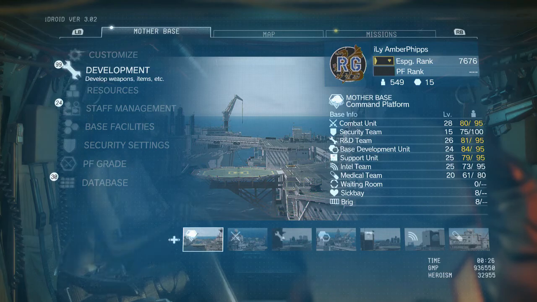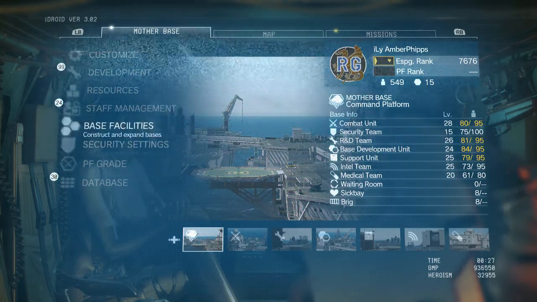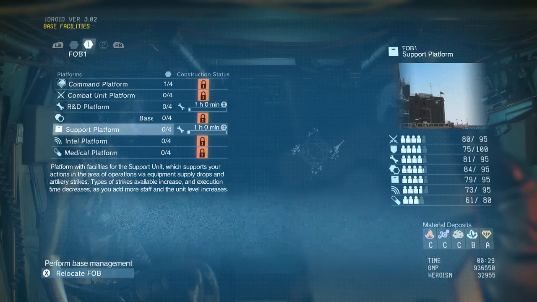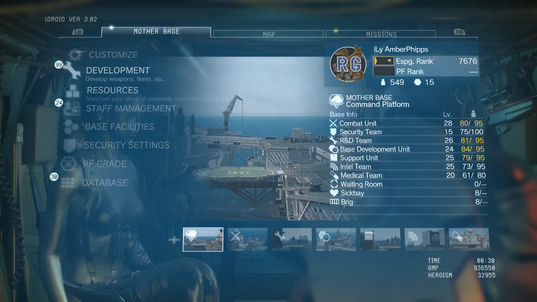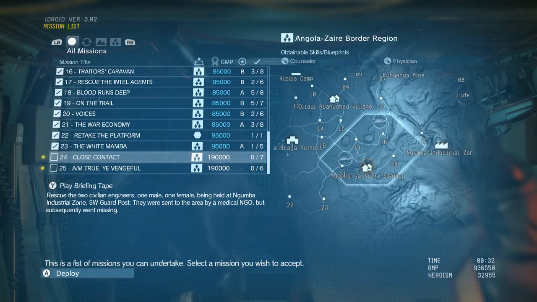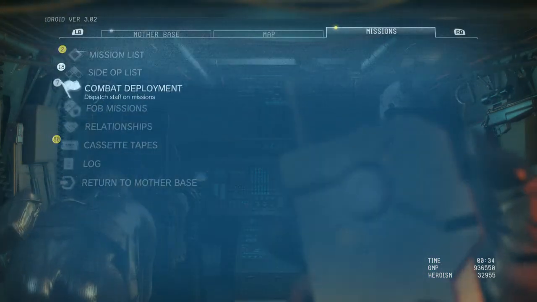I went ahead and developed a bunch of stuff, as well as started base upgrades on the forward base. Got the R&D platform upgrading, as well as the support platform. And then I'm developing just a ton of crap. Some of it I'm not even going to use, but I just decided to develop the cheap stuff, so that's what's going on now.